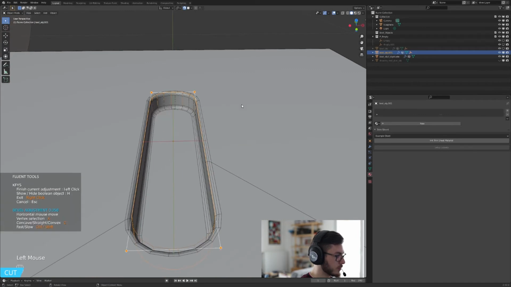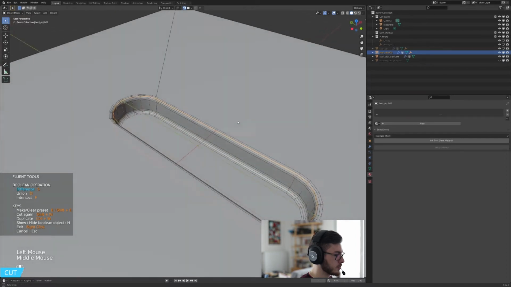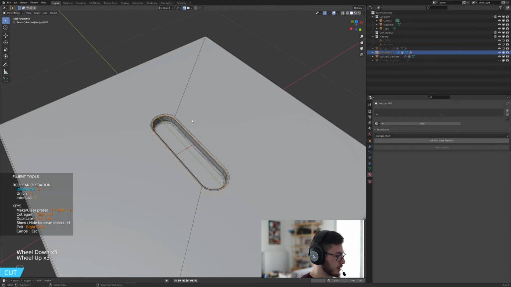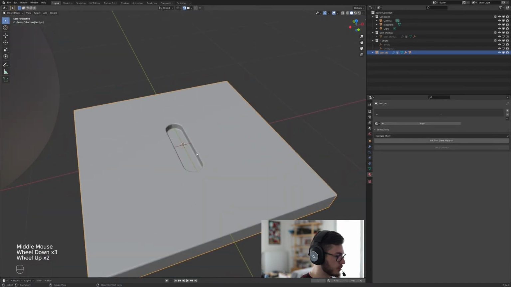You can make it a different shape. When you are in bevel mode here, you can press C, and you can see now it's straight lines. And if you press C again, now it's like inside of it. But yeah, for this tutorial, we're going to keep this round like this, basic. So we are still in Fluent mode, and now what we want to do is exit the Fluent mode. So to validate what we have done, we need to right click. And now we are back into the Blender mode.